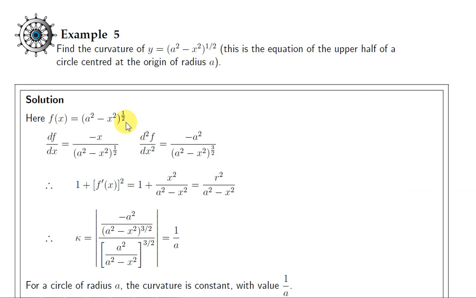So to get the first derivative we take the half in front and subtract 1 from the power. So we'll get a half a squared minus x squared to the power of minus half. So we can take that down and write it as a half a squared minus x squared to the power of plus a half. Then we differentiate what's inside to get minus 2x. So we'll have minus 2x on top and a half into a squared minus x squared to the half underneath. The 2's cancel out, so we get this result here.